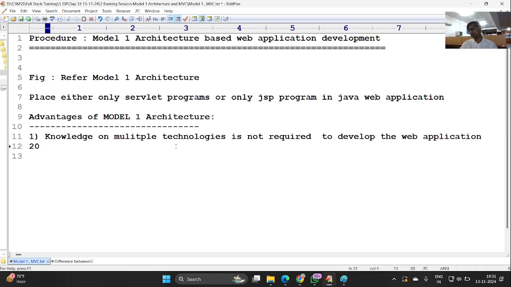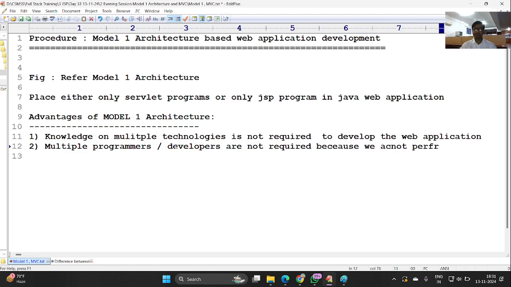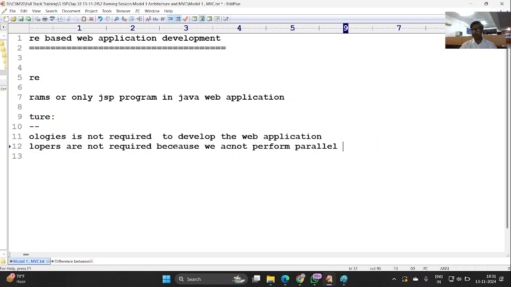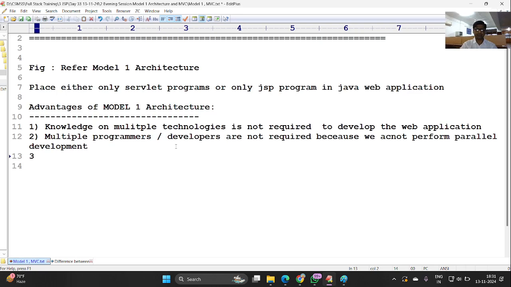Second, multiple programmers or developers are not required because we cannot perform parallel development. I don't need to go with parallel development; a single programmer is more than enough.